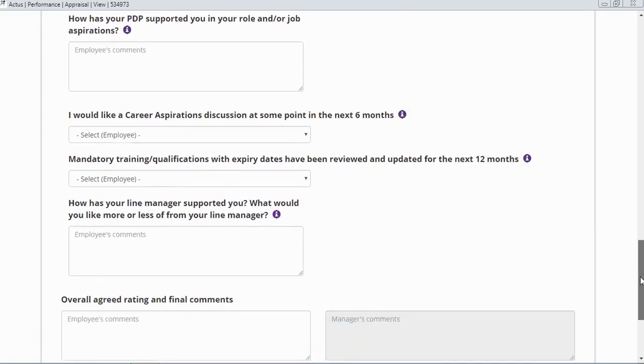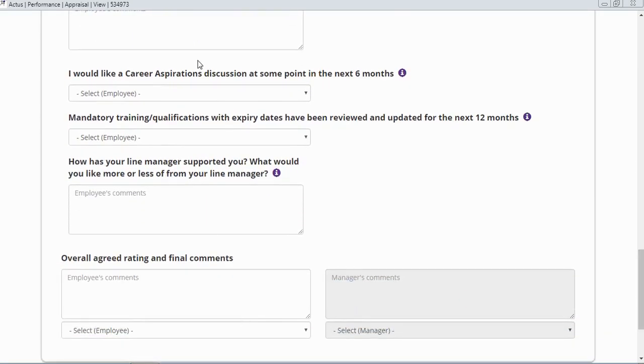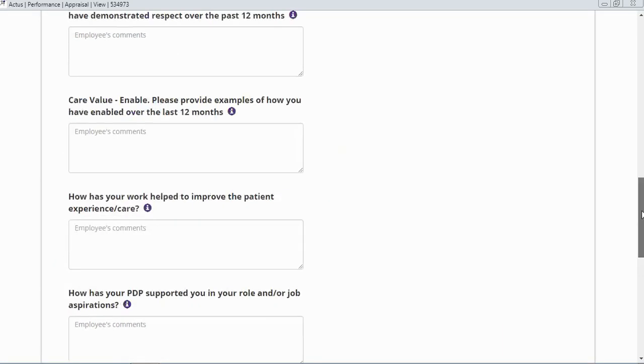So all of the boxes on the left hand side are for you as the person being appraised to get your comments down. The manager has a smaller comment box on the right hand side at the bottom here, which says manager's comments, and when they log into their profile, they are able to type in and add their comments on you, and give you a rating as well. It's just so you're both on the same page when you come to have that conversation. You both know what you want to discuss.